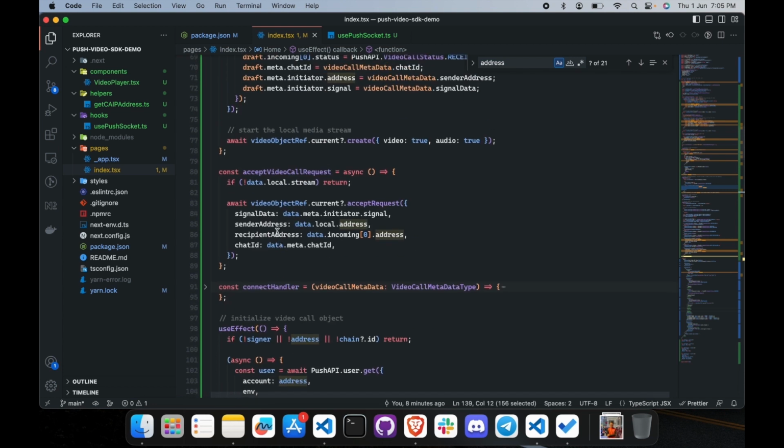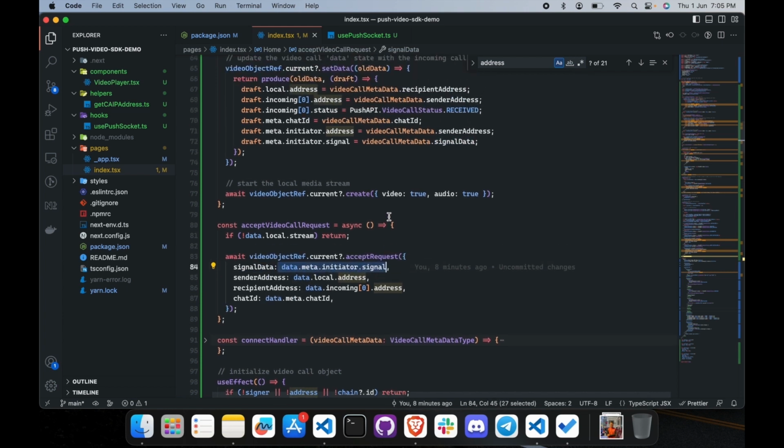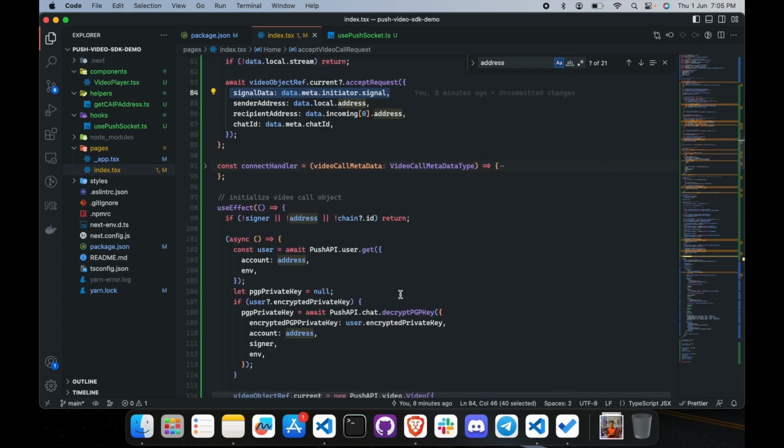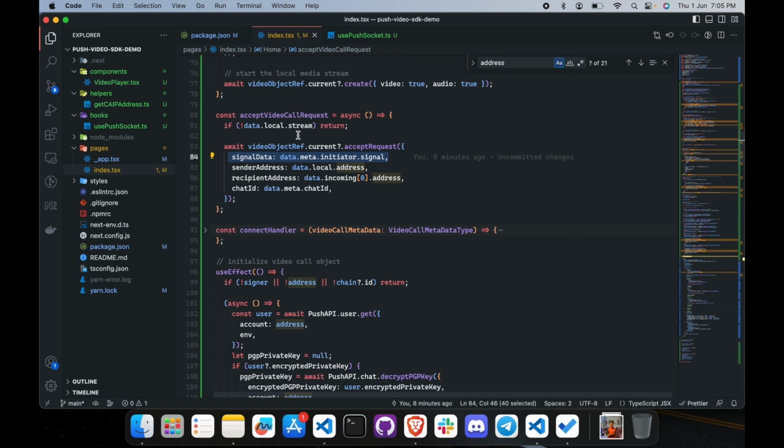It has the sender address, the recipient address, the chat ID, and adding to that, it also has a signal data property, which is data.meta.initiator.signal. I have added it to data right here in the set data call, so I'm just reusing it right away. Once this is called, it would send back another notification.